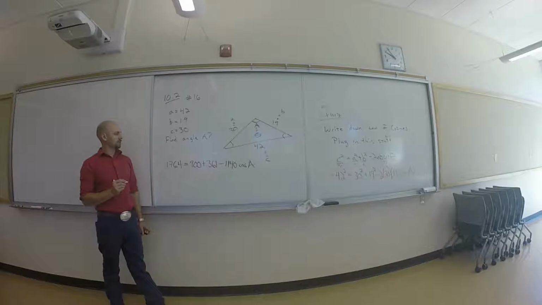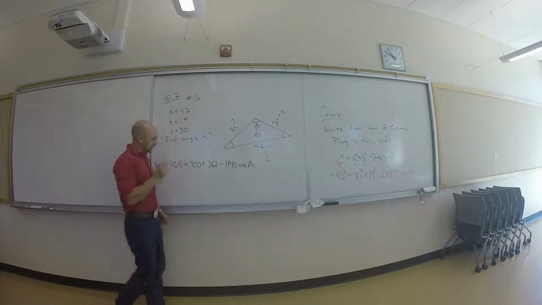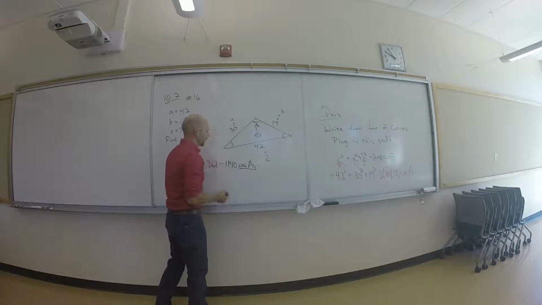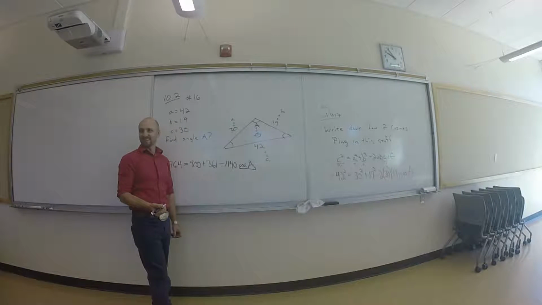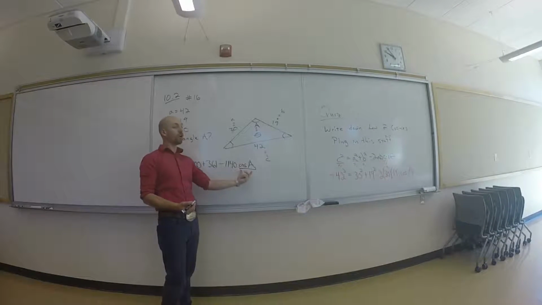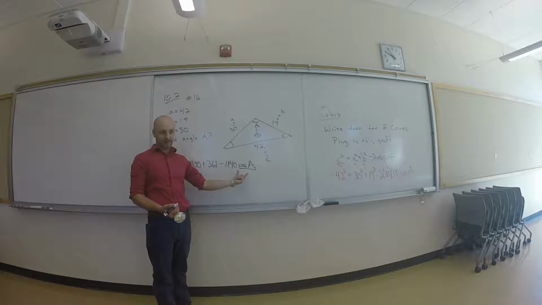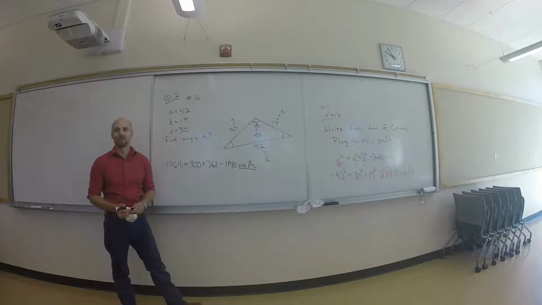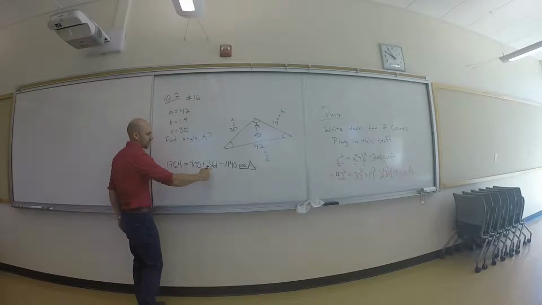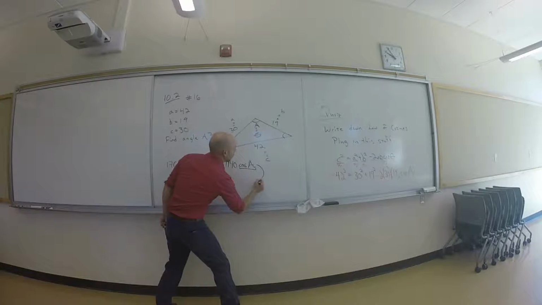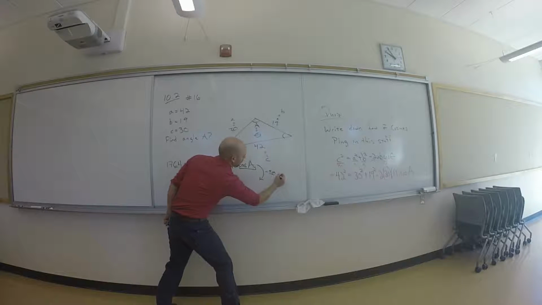All right, so what am I looking for here? Cosine A. Yeah, so right now I'm looking for cosine of A. Ultimately here I'm trying to find A, yeah? You guys see that? Unfortunately in my expression all I have is cosine of A, so I'm going to try to find that. So how do I isolate that thing here? Get it by itself, right? So subtract 900 and 361. So I'm going to subtract 900, subtract 361.